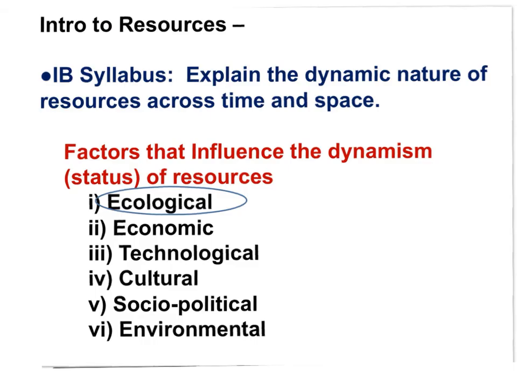In Intro to Resources Part 3, this movie, I have discussed the dynamic nature of resource availability across space and time based on ecological factors. In Part 4, I will cover the other factors that create the dynamism and the availability of natural income from natural capital, thus influencing the value of resources across space and time.